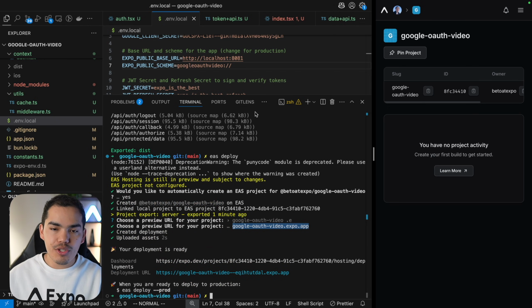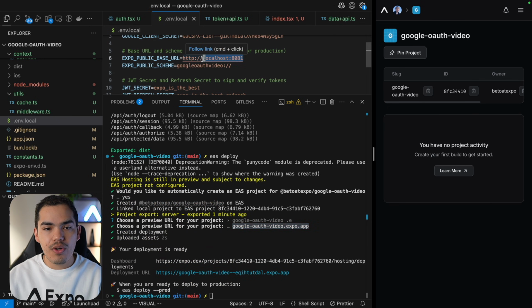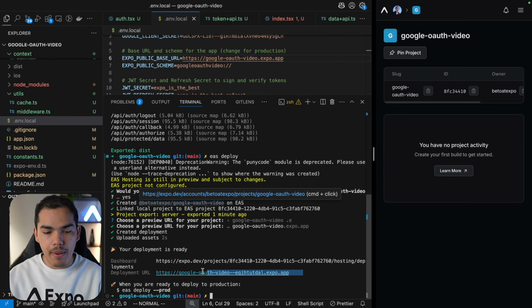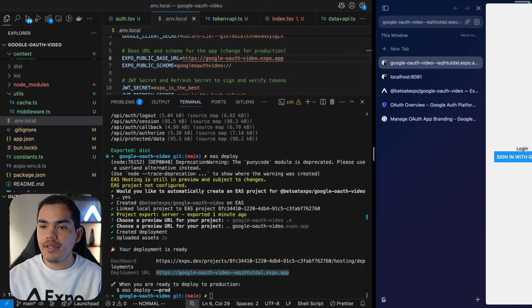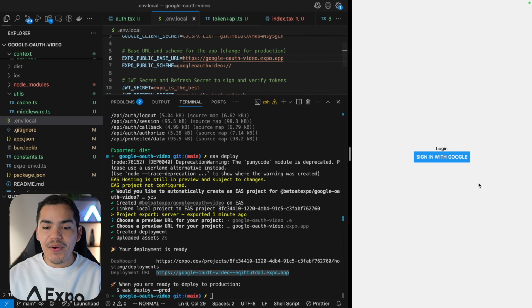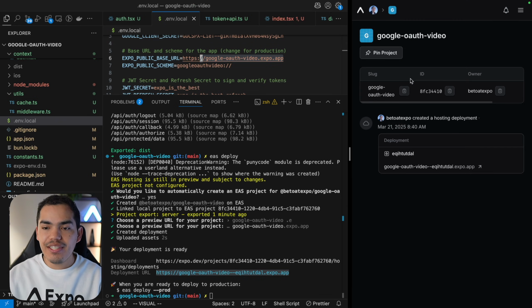And for the production one, what I want to do is come here and replace this. And now this is going to be actually an HTTPS domain. Okay, so this is my domain. And since I deployed right now, this is going to be in a preview domain that I can access and double check that it works just fine. If you want, you can just copy this link and then let's come here, paste it in here. And this is my deployed website in a preview. So it's working fine. Now that I have my domain for production, it is this one. We can actually just close this and go ahead and deploy directly to production.